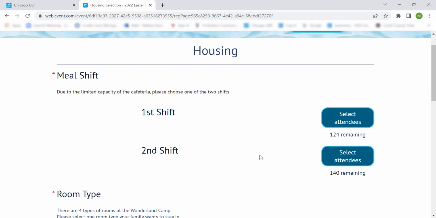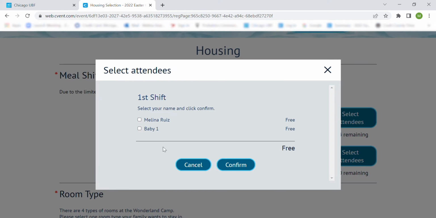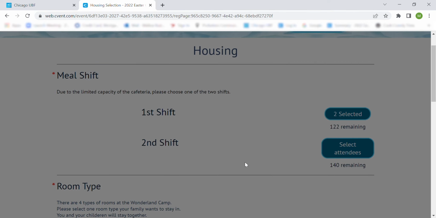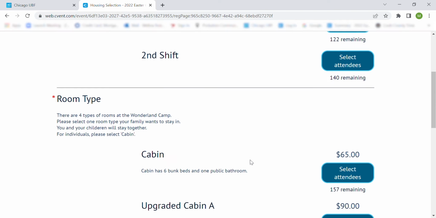Then meal shift doesn't matter. I know that I want my child and myself to be in the same first shift meal, so I'm going to click on both my name and my child's name, and I'm going to click confirm, and then I'm going to go down to room type.